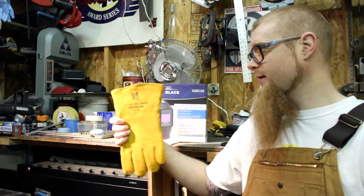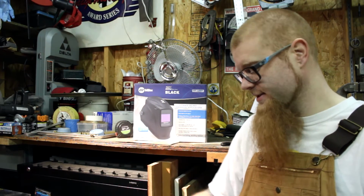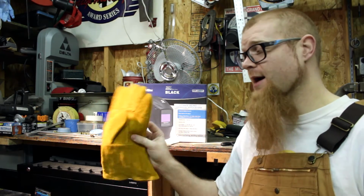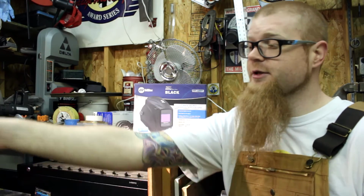some Welder Supply Company, not Welder Supply Store, Welder Supply Company, nice thick MIG gloves here. These are actually nicer than the MIG gloves I have right now. So for a free add-in, thanks guys, I appreciate that. I'll put these to good use.